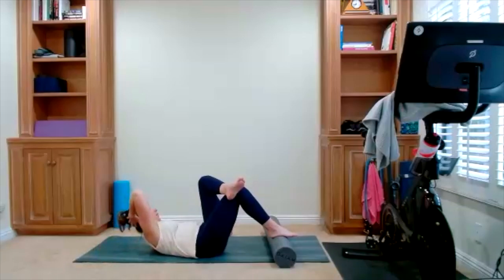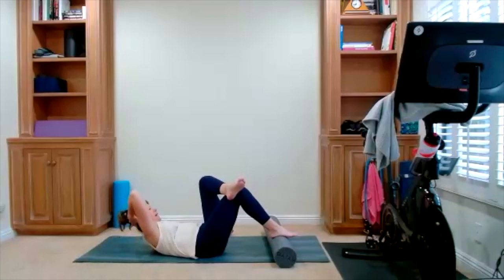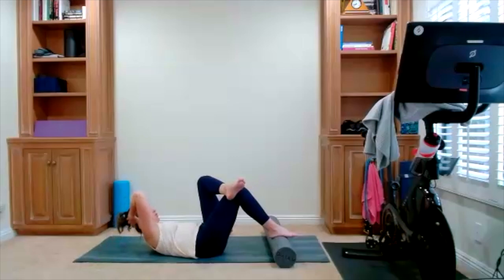There's your up and down. Up and down. Lift and lower. Three more. Here's your three. It's your two.